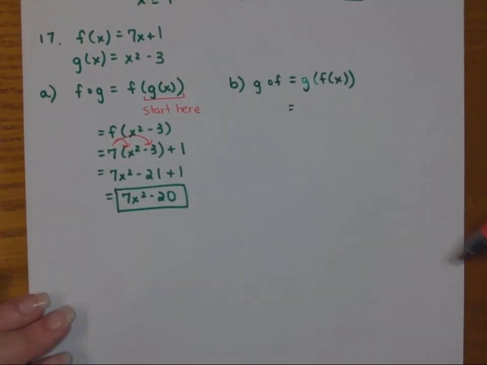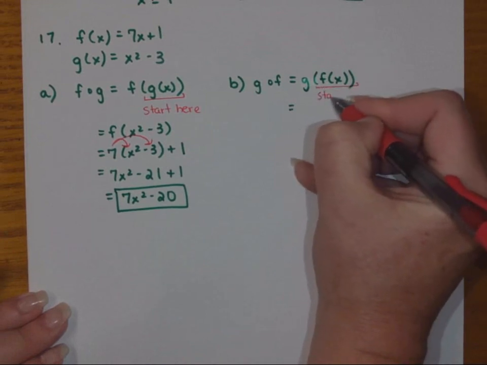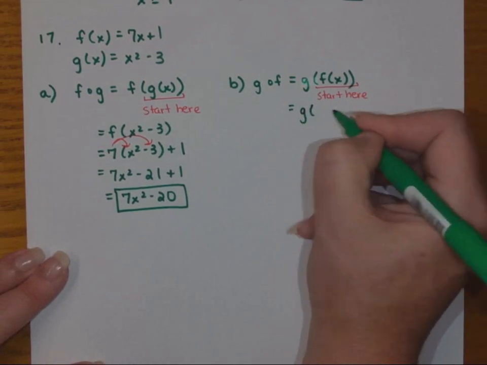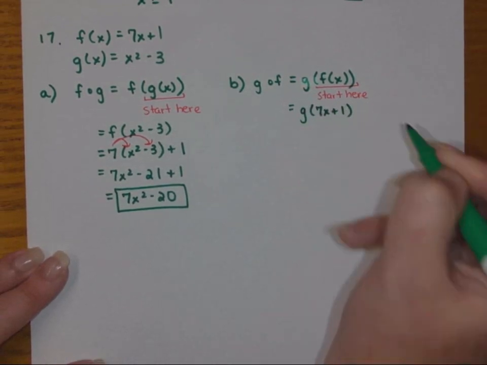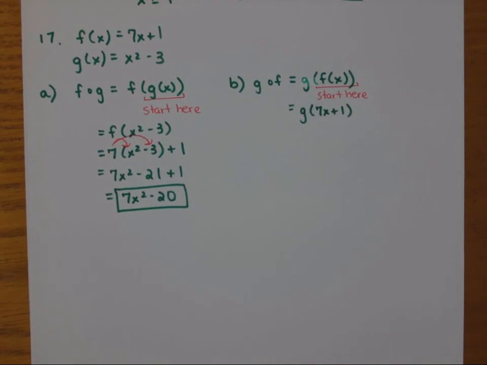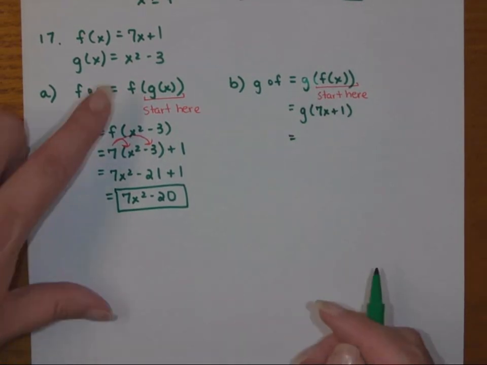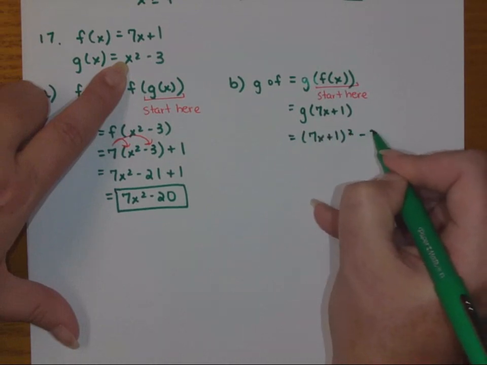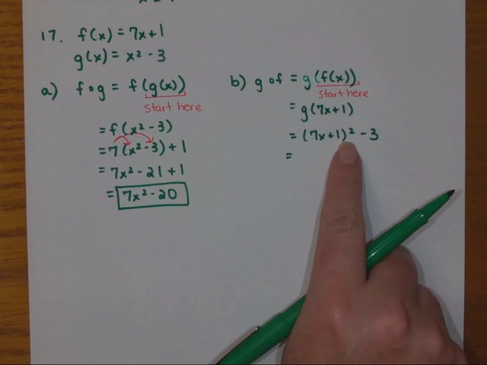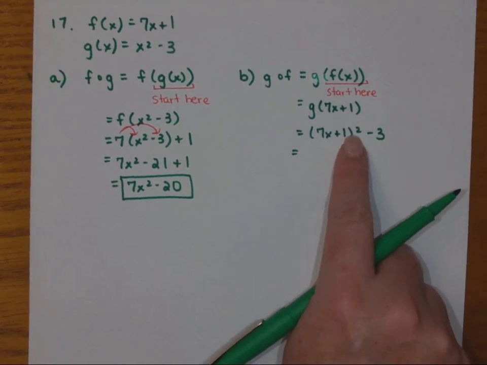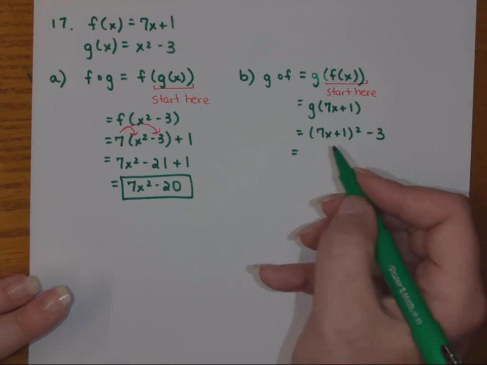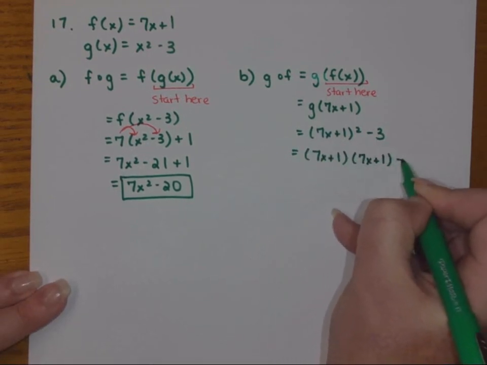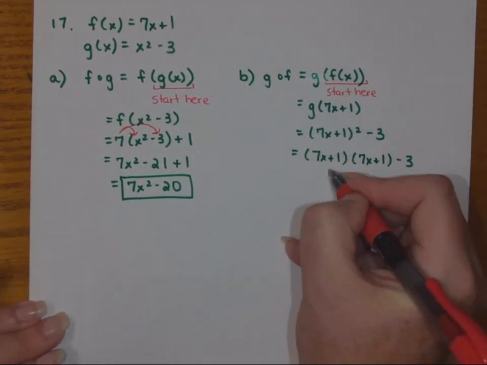So again, you always start on the inside. So this time we don't worry about g, we just replace f of x with what it is, which is 7x plus 1. But then this means go plug that in, right? So we get 7x plus 1 in parentheses squared minus 3. We talked about this when we first learned it, do not distribute the squared. You're not allowed to do that when you're adding and subtracting. You have to instead think about it as something times itself, and then you have to FOIL it.